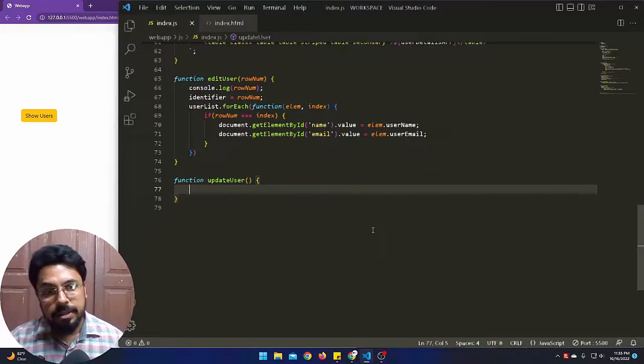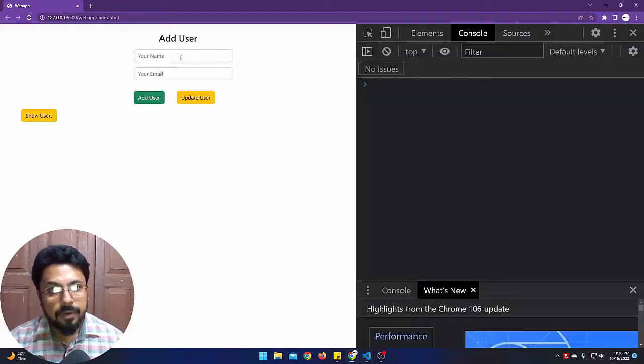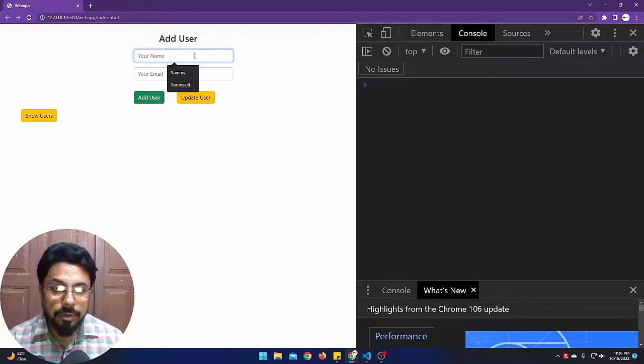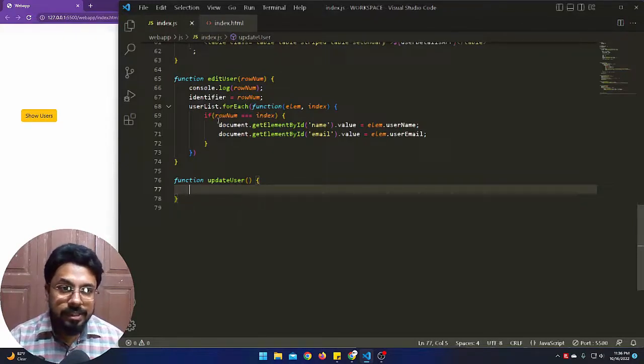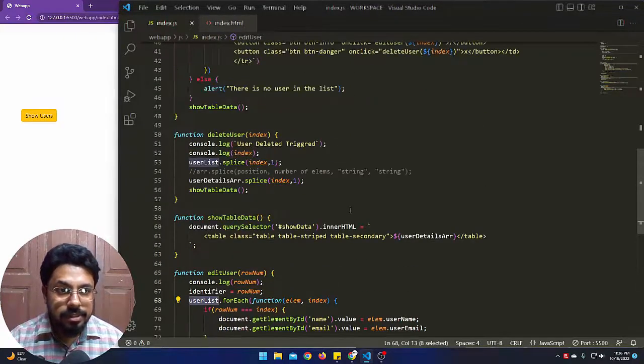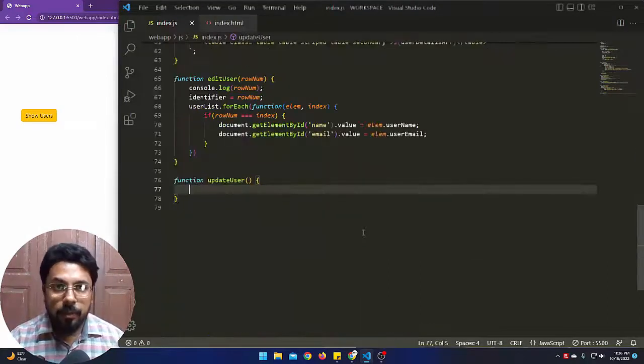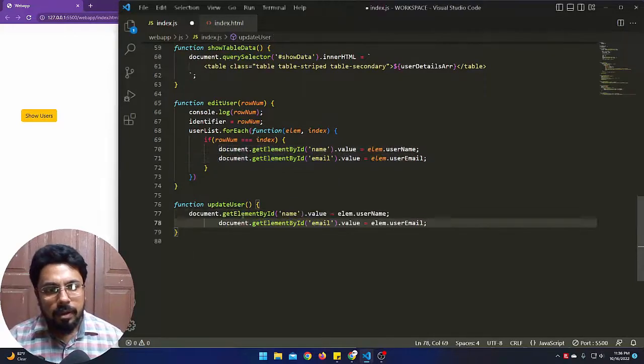My next job is to get the value of whatever I'm going to change in a particular user's details, and put that into this array, user list, as well as in these user details. So how am I going to do that? I'm going to copy it once again.